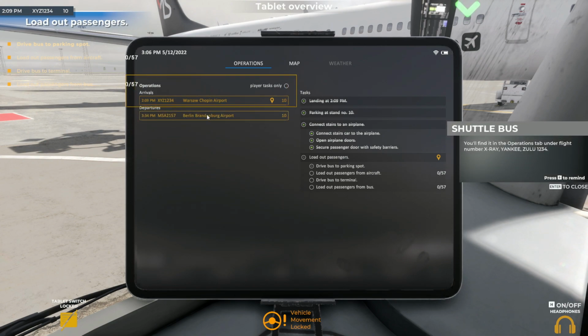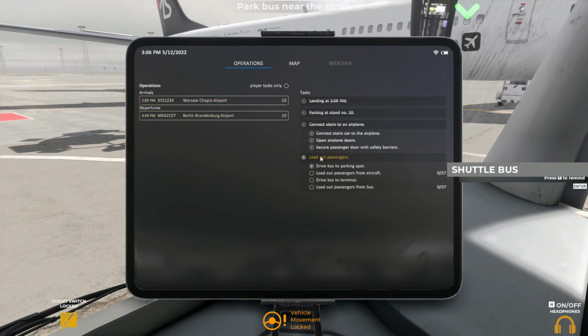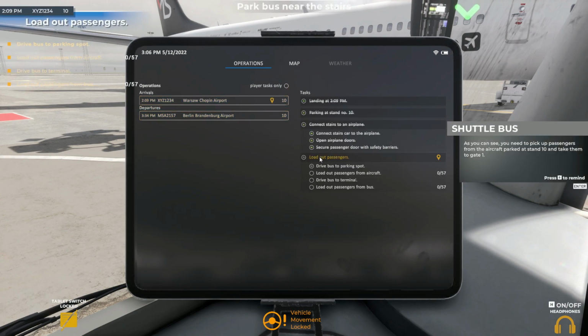Flight number X-ray Yankee Zulu 1234. As you can see, you need to pick up passengers from the aircraft parked at stand 10 and take them to gate 1. Cautiously approach the aircraft and park the bus in the indicated area opposite the stairs. Ensure you park so that the right side of your bus is facing the stairs.